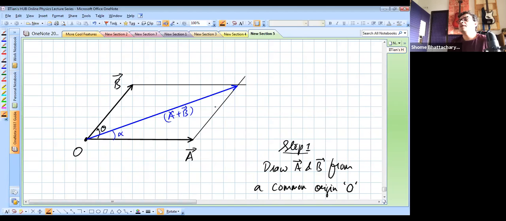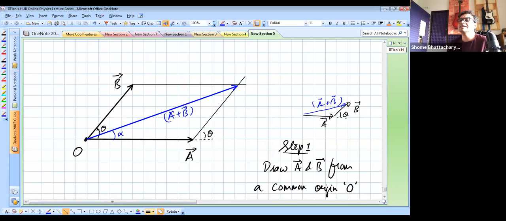So this is what we call the primary diagonal, because it is from the origin to the opposite side, and that becomes the sum. You can see that this triangle, this one over here, is the same as the A plus B triangle. You consider these two sides, this one and this one, where this angle is theta again. So that triangle is contained over here. This is A plus B. So one of the diagonals of your parallelogram, the primary diagonal, actually forms the sum.